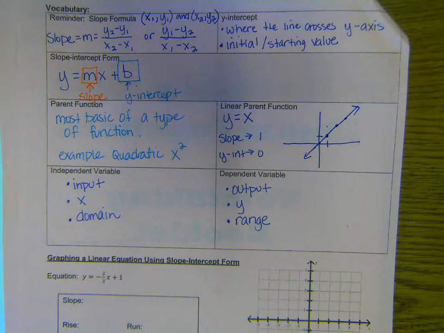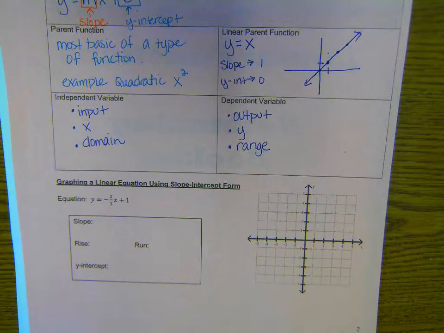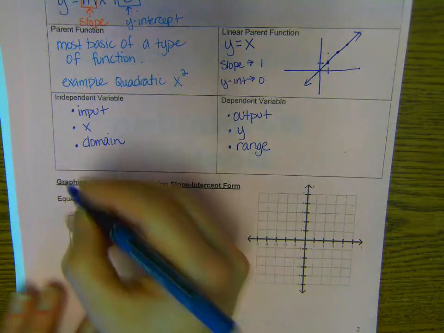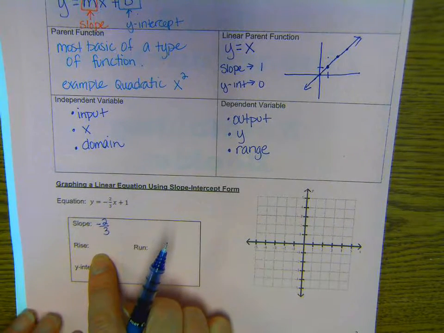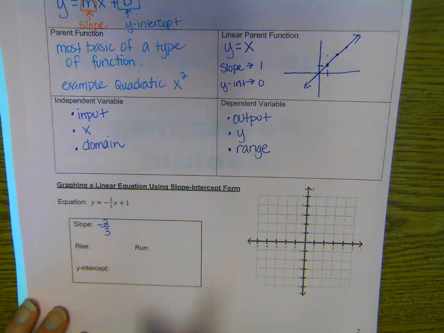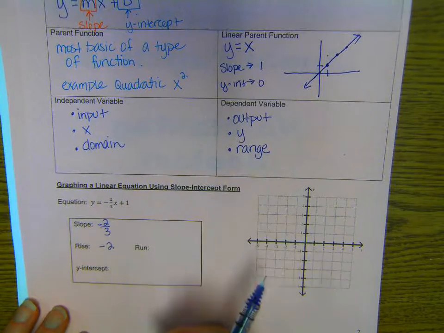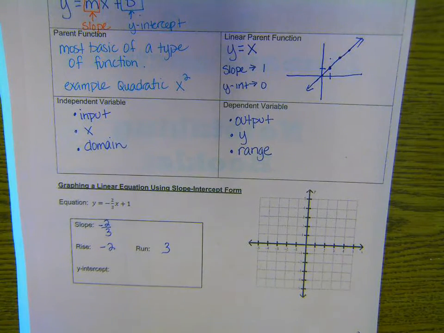Okay. So let's use what we know about slope and the y-intercept, and let's graph a line. So first of all, this is my equation. Y equals negative 2/3 x plus 1. So would you guys tell me what is the slope of that line? Negative 2/3. Okay. And then what is the rise then? If the slope is rise over run, let's break it down. What's the rise? I'm going to say down 2. And what's the run? 3. Okay, so in a minute, I'm going to be going down 2 to the right 3. Down 2.